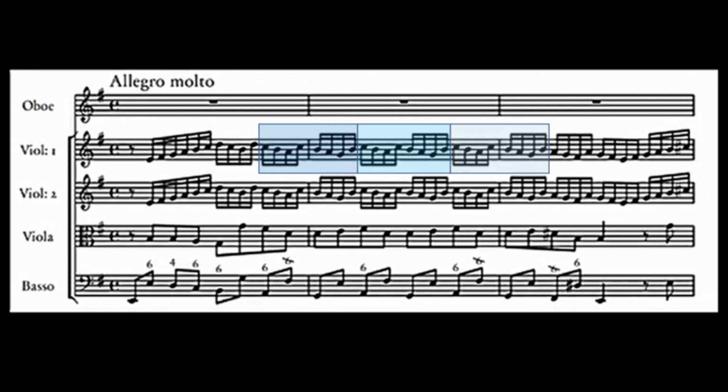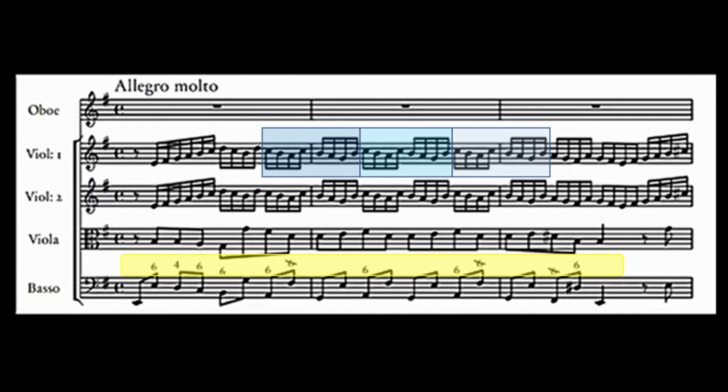You can also see, if you look carefully at the score, that above the bass line, which would be played by the cello, you have got figures. So, of course, this is figured bass, and that is the system that the harpsichord player would use. They would play the same part as the cellist, the bass part, the notes that are written in their left hand, but they would use the figures to help them determine what chords and what extra melodic stuff they should do over the top in their improvisation.